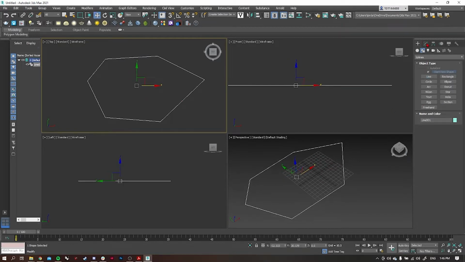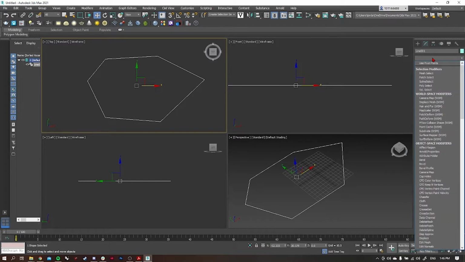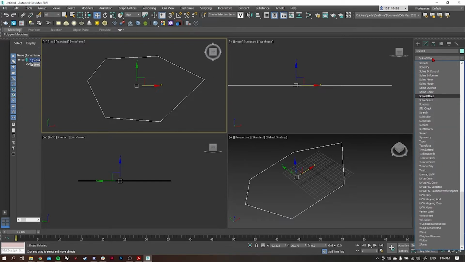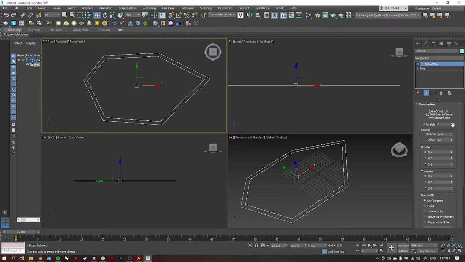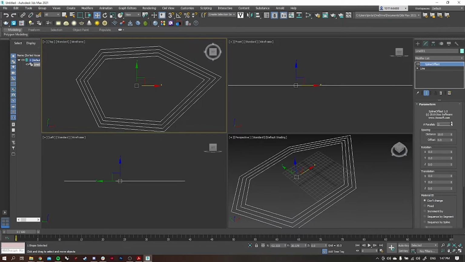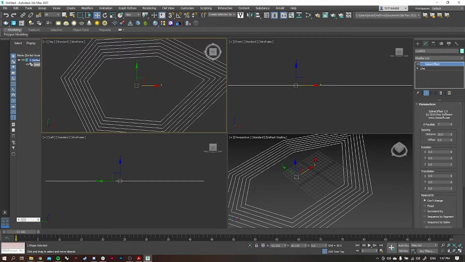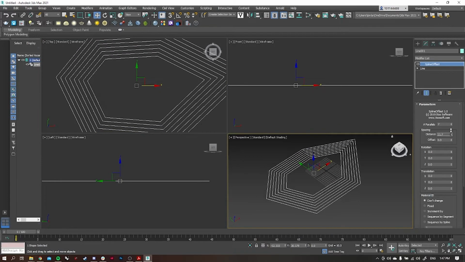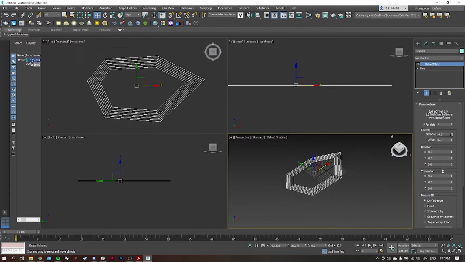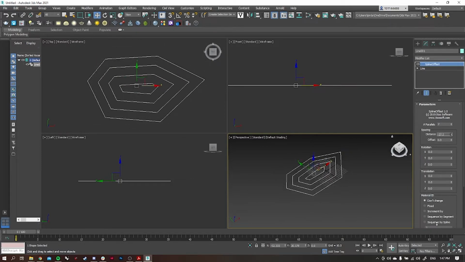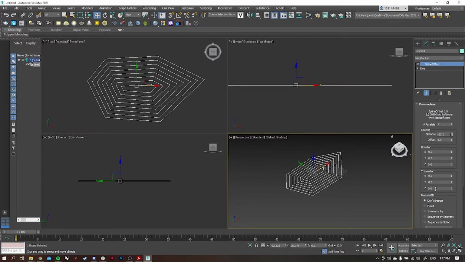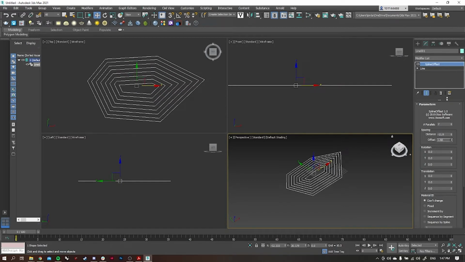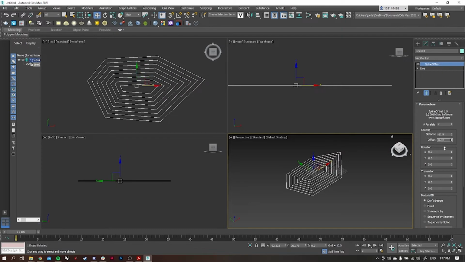And now I'm going to make my way over to modify, and I'm going to type in spline offset just so it can bring it up a bit quicker. Hit enter, and now we have our spline offset. So the parallels refers to the amount of times that the offset repeats itself, so we can adjust that, and you can see it pushing more out the higher I make the number. The distance tab refers to the amount of space in between each offset, so we can push it in and out of the actual original spline, and the offset is how far off the original spline it actually starts.